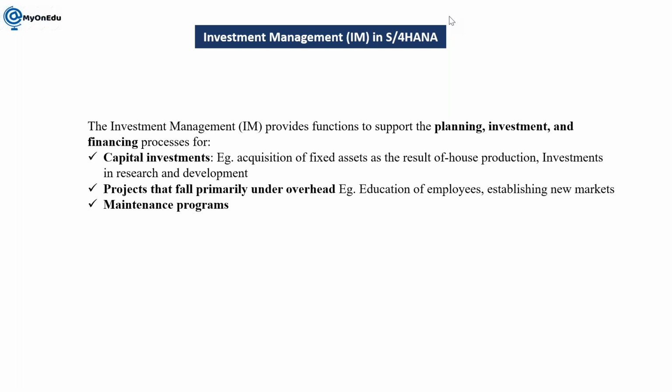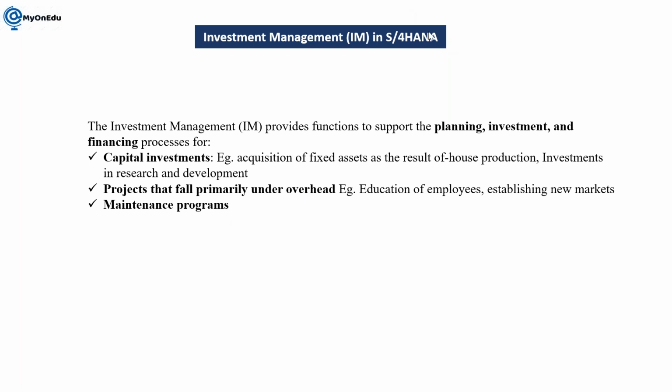Sure. So basically this module is helping us to manage our budget. That is the major use of investment management. It helps us manage our AUCs, asset under construction, and budgets in any kind of project. So let us understand how exactly it is happening. Investment management provides the functionality to support planning, investment, and financing processes for capital investment projects that fall primarily under overhead and maintenance programs.